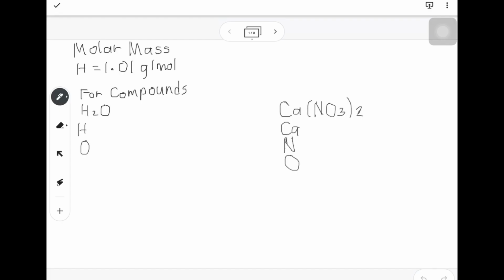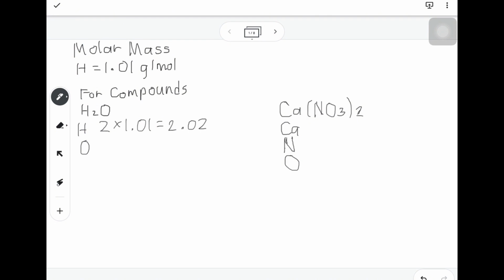Today we'll be tackling reaction stoichiometry. First, molar mass. Molar mass is the mass of 1 mole of atoms of a pure element in grams. It is numerically equal to the atomic mass of that element. Its units are grams per mole. To get the molar mass of elements, you just need to look at the periodic table and its atomic mass. That is the molar mass of an element.